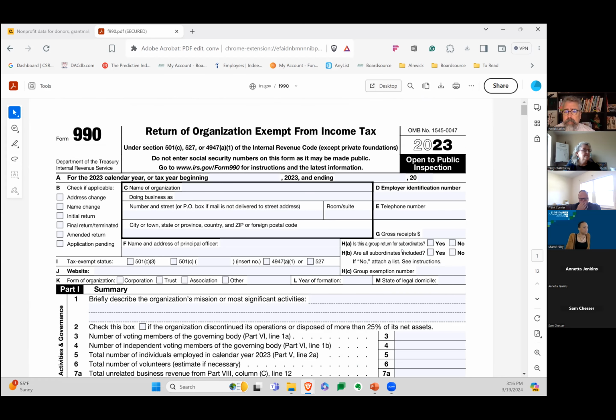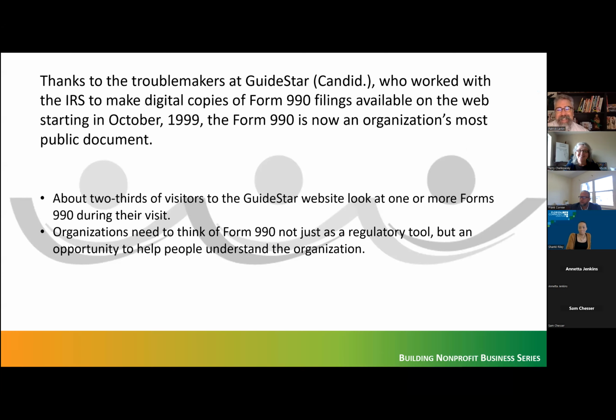If you have not ever filled out the 990, don't. Your accountant should be doing it. You should be editing it, but it is the information that's in the 990. It's not the easiest thing to fill out, and a lot of it can be pulled directly from your accounting software or something like that. So let me just walk you through the different sections.